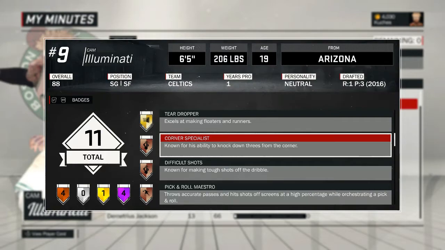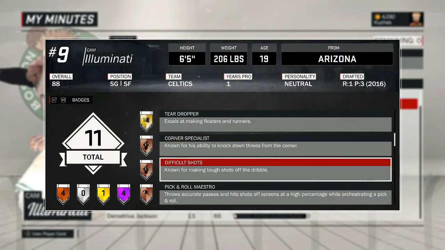Like I said, I don't take them a lot, so I'm not going to say that it's OP, but with an 86 and Difficult Shots on bronze, you have a good chance of making it if you have a good release and a good shot. So it's very nice, very clean.